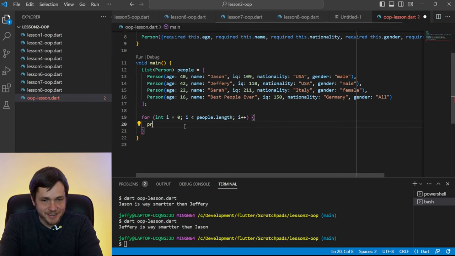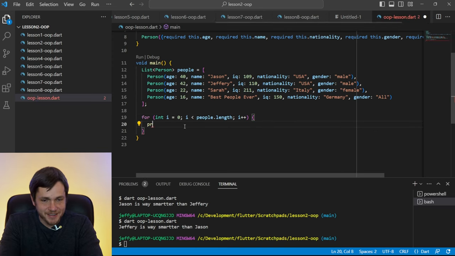All right, so instead of using that for loop, what's another way that we could access all of the people in the people object? Well, it just so happens Dart actually has functionality built in to do that. So we're going to call our list of people, and we're going to run a function called forEach. So if you'll notice here, there's an argument called element, and then there's brackets here which indicates a function. Basically, this is saying what is going to happen to each person in that list. We're going to do print, and we're just going to say, hi, I am string interpolation element dot name, and I am from element dot nationality.